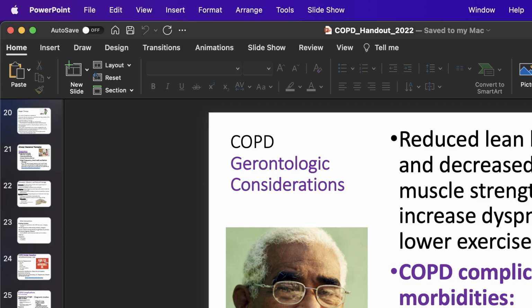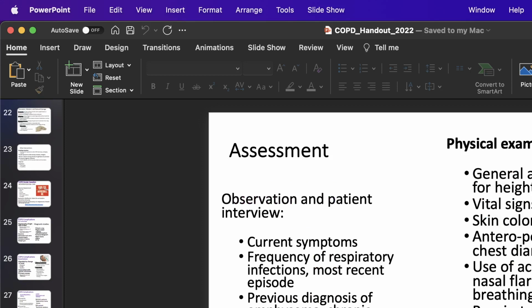Is their CHF getting worse, right? It is a challenge when they've got multiple comorbidities. In terms of the nursing process, I'm not going to read this to you, it's pretty straightforward. It's things that we've talked about in terms of helping them manage at home. The assessment, again, we've talked about everything here: taking a good history, getting their smoking history, getting them resources to be successful, hopefully in quitting.